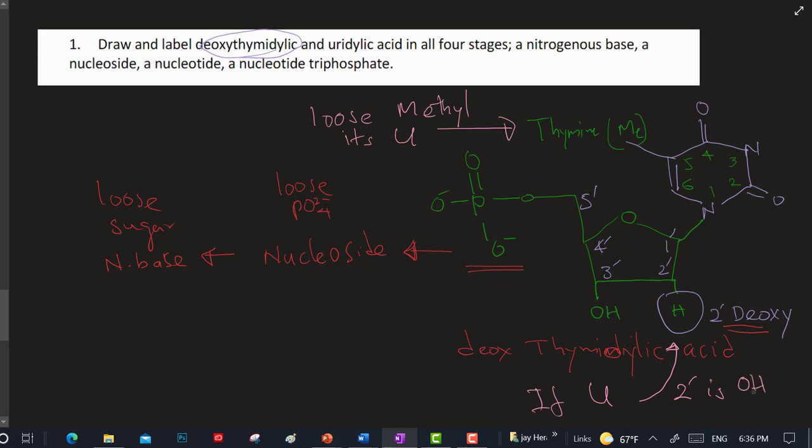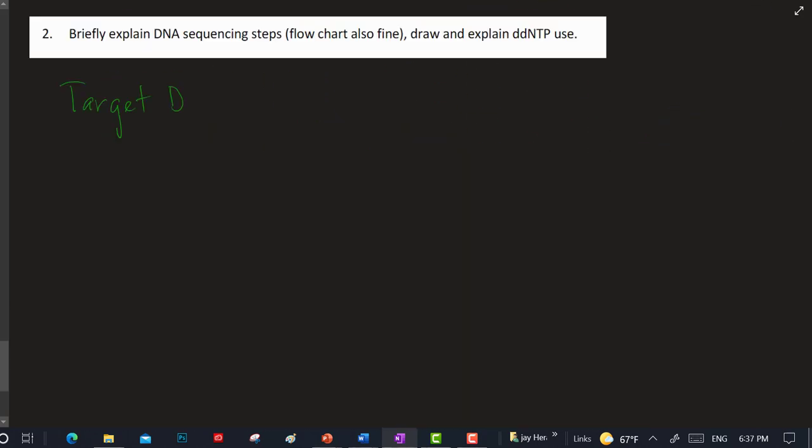Now we can go to the other example. Yes, if you make the uridine, make sure 2 prime is a hydroxyl group, right? Now we go to the sequencing steps. So in this case, the target DNA to be sequenced, if needed, you're going to do amplification by PCR, right? So let's say we have a hair sample, blood sample, something like a nasopharyngeal swab or saliva. So we're probably going to amplify the DNA once extracted from the cell, so we have plenty of DNA.